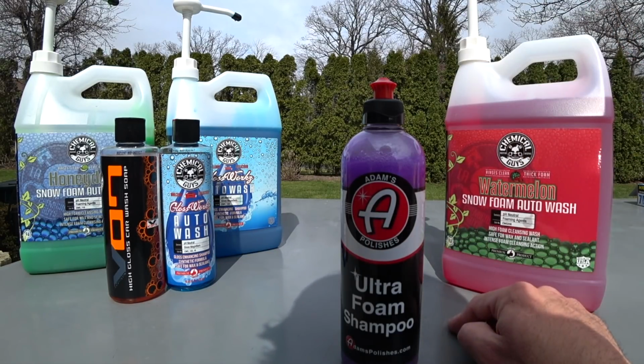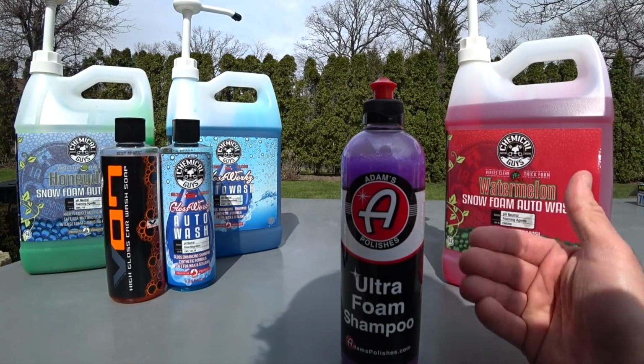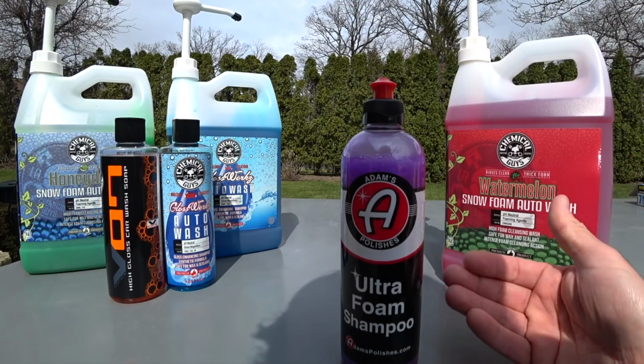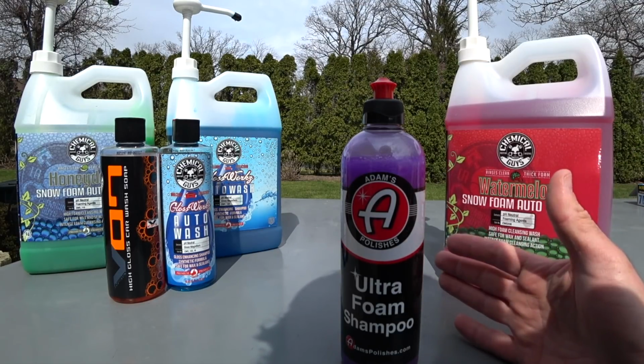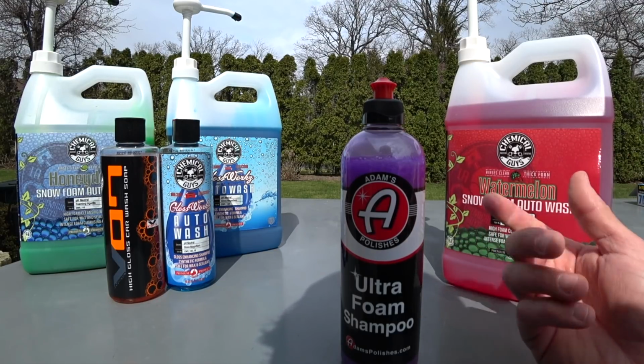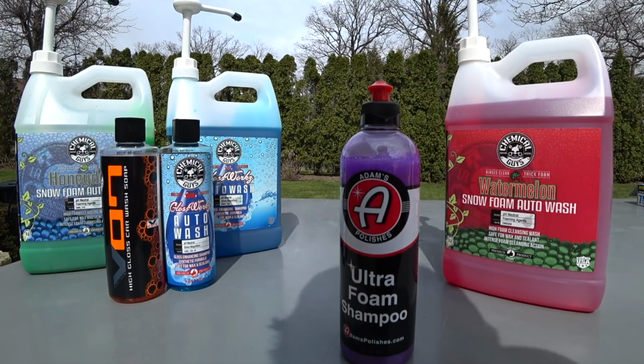We're going to do a bucket test. I'm going to see how it foams up in the bucket. And we're going to do an elapsed time and see after 10, 15 minutes how the foam is sitting in the bucket as is, to see if it fizzles out with my water supply. And then we're going to throw this in the foam cannon. We're going to switch between this product, and we're going to do a test. So let's get this demo going for you guys.